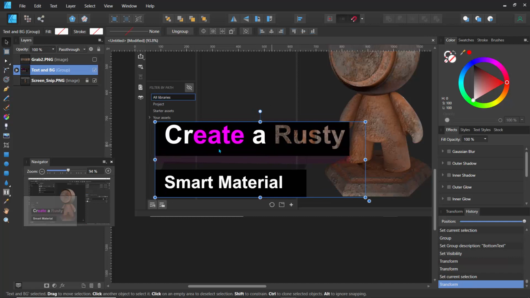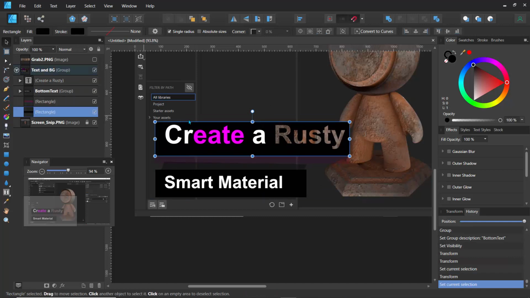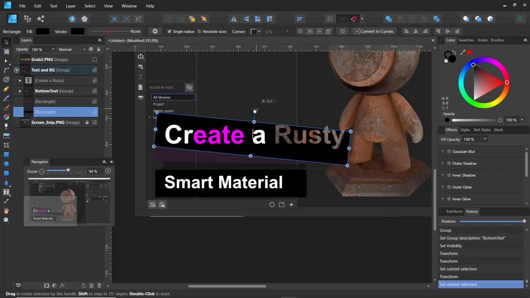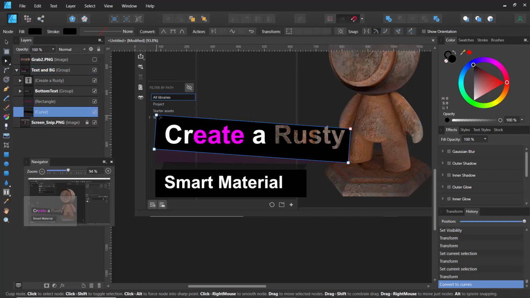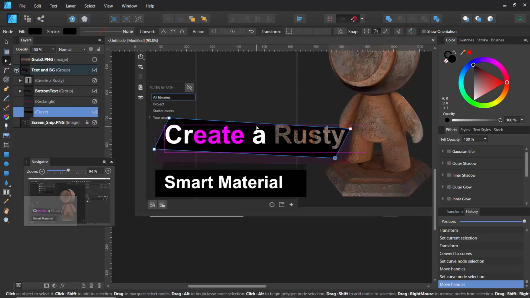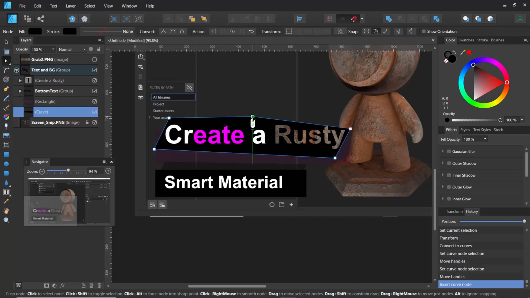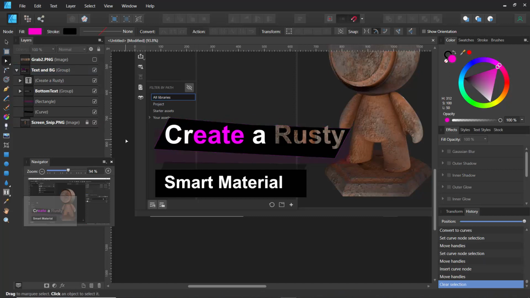And I'd like to twist this for my upper text. I'd like to rotate this a little bit like so, and I'll convert it to curves and use the node tool to move this edge over here and move this one over here like that as well, just to make it super awesome. We can also add a point and move that point like so, and I think this is super fine. So I'll leave it like this.